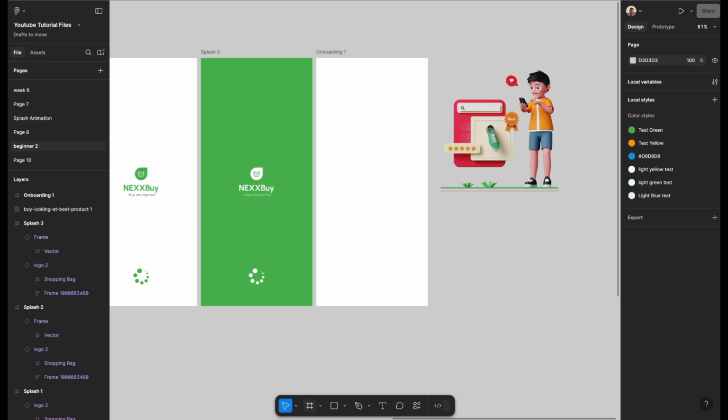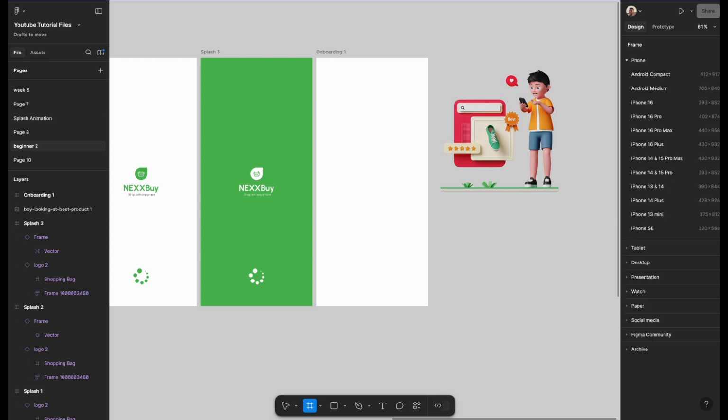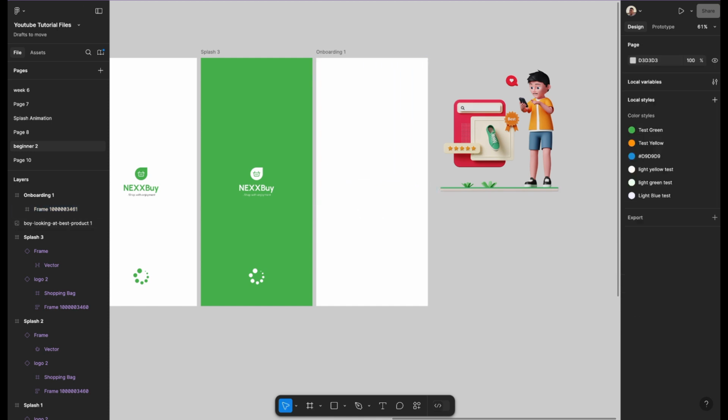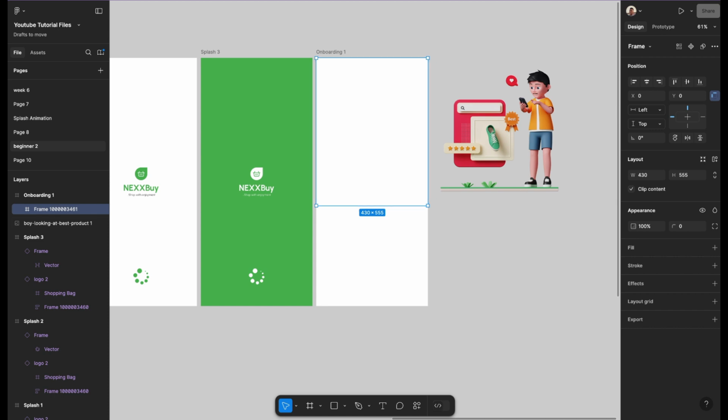So when you are designing a splash screen like this or an onboarding screen, I like to always divide my screen so that the way the developer is going to develop it is the way I'm designing it. Most times a lot of people don't do this, they just put the image and everything is all messed up. So here we have our image container or div inside of this.